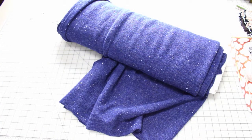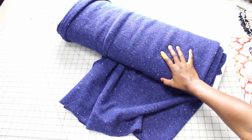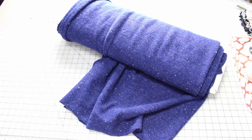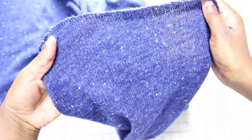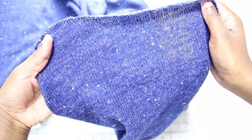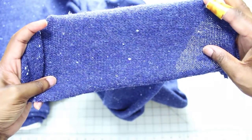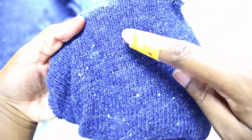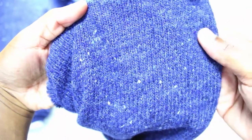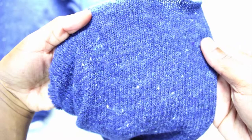To help better explain the knit terms that we will be using, I'm going to be demonstrating the terms on this bolt of sweater knit fabric. So this is the face side of the fabric, and as you can see, the wales or the knitted stitches on one side, and then you see the purl stitches on the back side, like this. Wales are knitted stitches that run the length of the fabric, like so, and are similar to the warp of yarns on woven fabric. Wales are used to identify the grain of the knit.